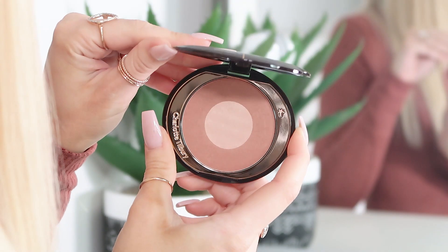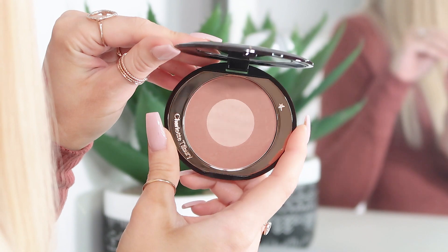Next up, we've got Pillow Talk Cheek to Chick — this is the Swish and Glow one. It just says Pillow Talk on this one, so maybe Pillow Talk is just its own shade. Pillow Talk suits me because it just works with my complexion. You've got the blush on the outside and the highlight on the inside. It is shimmered all the way through, so if you don't like shimmery finishes in your blushes it probably wouldn't be for you. As a oily-skinned person, anything with too much shimmer can make me look worse, but I do like the colour and the way this looks on my complexion.